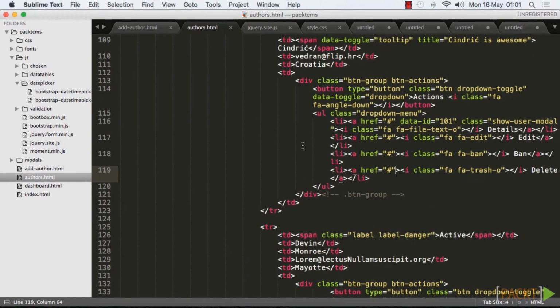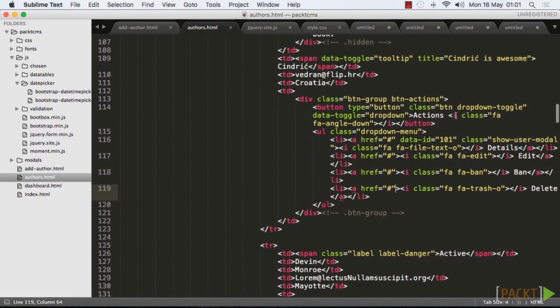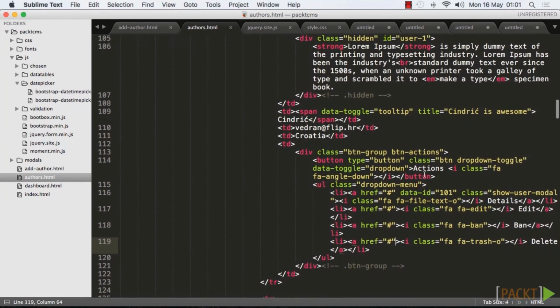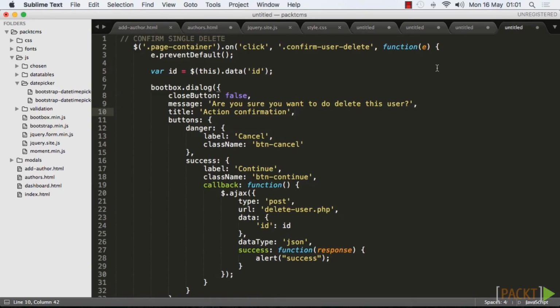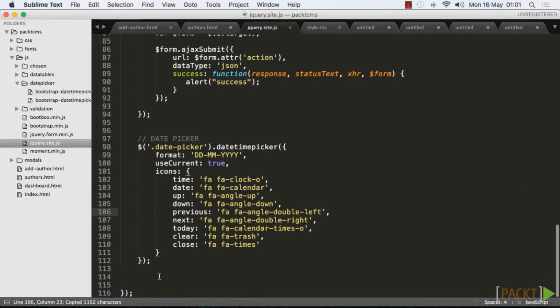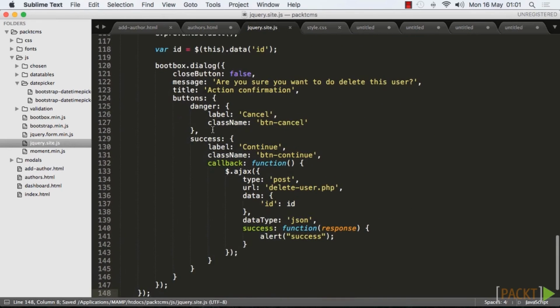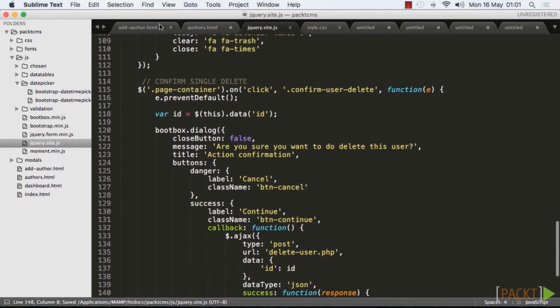And for example, let's add to our table a data ID to the delete list item of, let's say, 42, and let's add a class of confirm user delete.